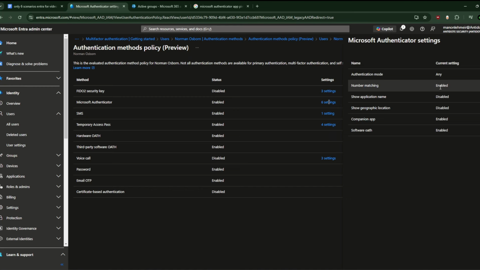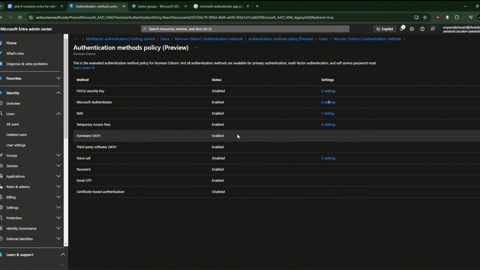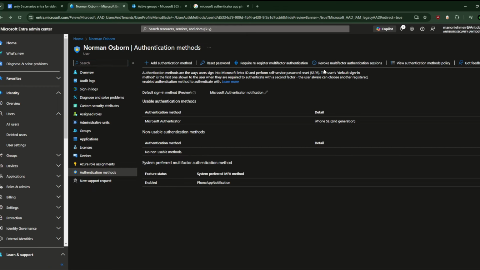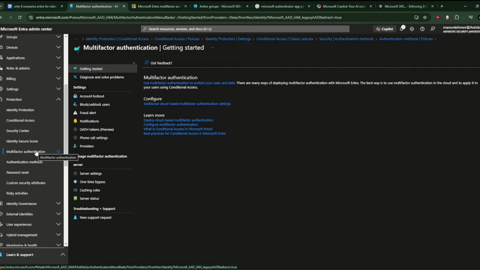and here you will see that it's enabled, and companion app also enabled, and software enabled, but it will be only under a specific scenario. Everything, guys, is handled by Microsoft, and you need to search deep into where the configuration happens. So we'll go back here. Okay, guys, I found the way. So look, you will go to Microsoft, to multi-factor authentication, and then you will go to add additional tag.